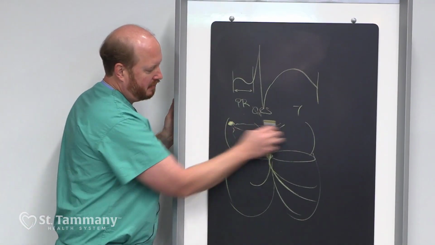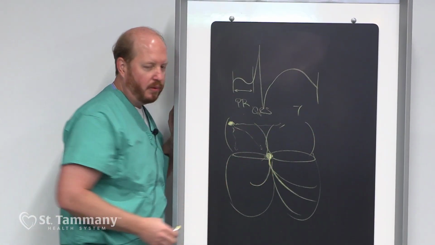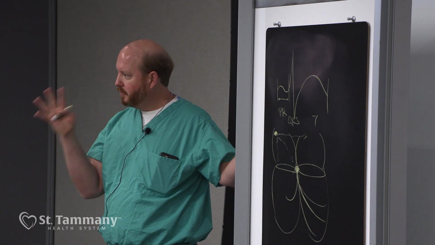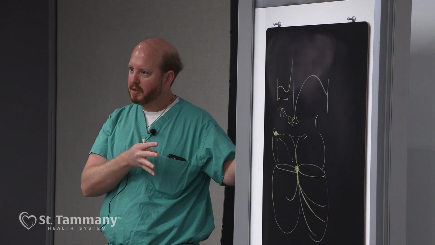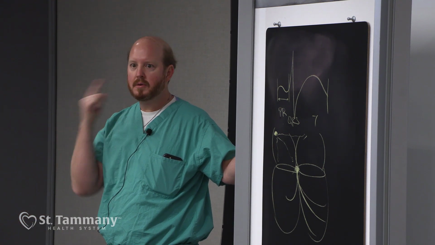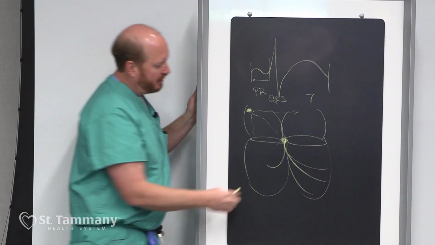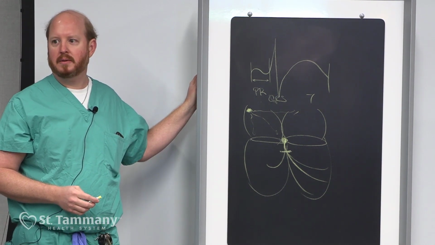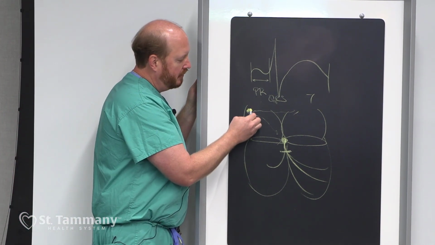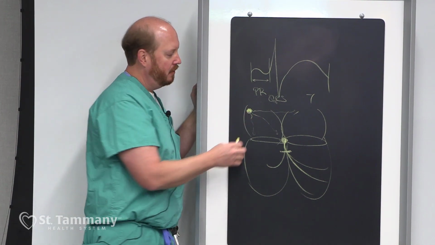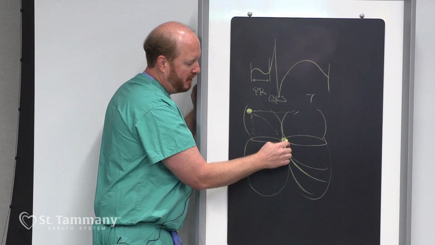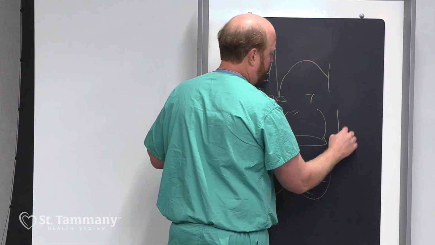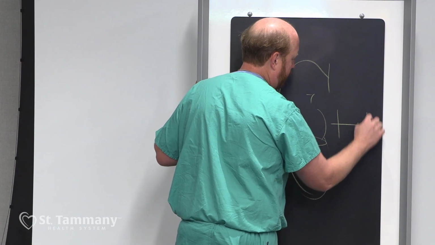You said SA, depolarizing atrium through the AV, and then where else does it go before you start to see the QRS? Because this will help you define what you're seeing more precisely when you know exactly where the electricity is in the heart at each phase. Through the bundle of His, exactly right. So all of a sudden that PR got a little more interesting. Because we not only initiated but left the SA node, depolarized both atria, hit the AV node, and went down through the bundle of His. Now, what does that all encompass in the EP lab?